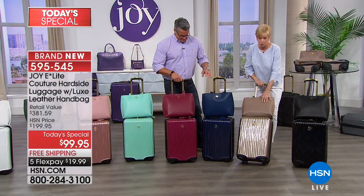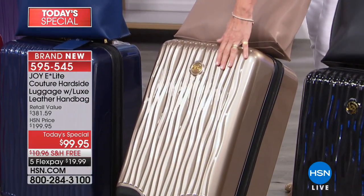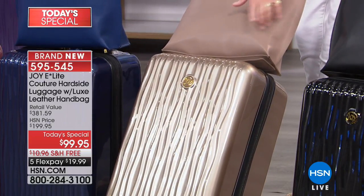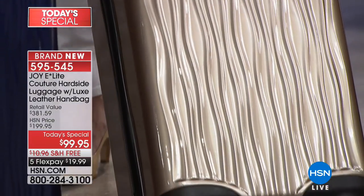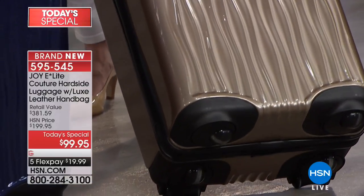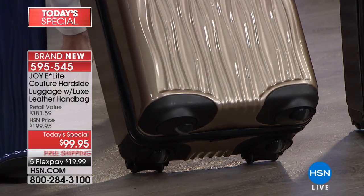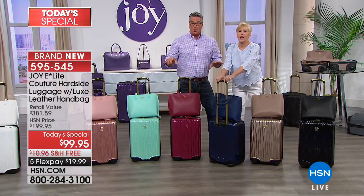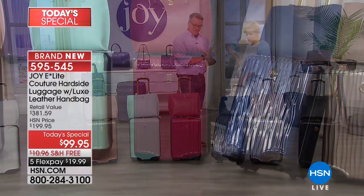Here we have this gorgeous taupe. It's beautiful. It's almost like gold. And remember, you're also getting the luggage cloths, so you're going to be able to protect this. But because it's hard-sided, you don't have to baby this luggage. This is your carry-on. Absolutely amazing. You're going to be able to take this wherever you go. And because you've got the spinner wheels that Joy invented, she reinvented the wheel, you've got 20% more packability in this gorgeous hard-sided luggage. I love that wheel system. There's no forward, reverse, left, right. It goes anywhere you need it to go. Absolutely, and it does it very easily. It's great for senior travelers who struggle with their luggage. 100% right. Makes it so much easier.